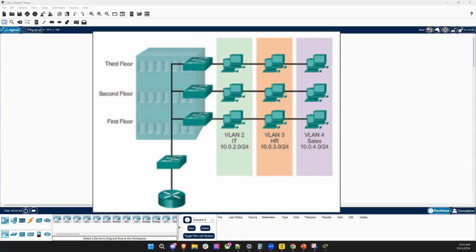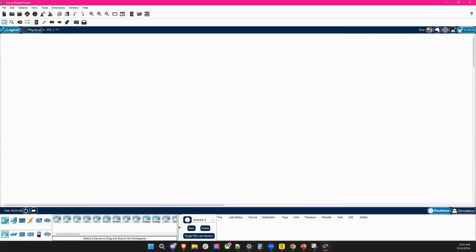Okay, so in order for these small groups to talk to each other, these VLANs, we have to configure inter-VLAN connectivity. Okay, so let's go ahead and do just that. So first things first is your topology. Let's get a topology together. Now, in a topology, all you need is a router. Let's just pick any router here. And let's make this a little bigger. So we have a router, so we can talk between different networks.